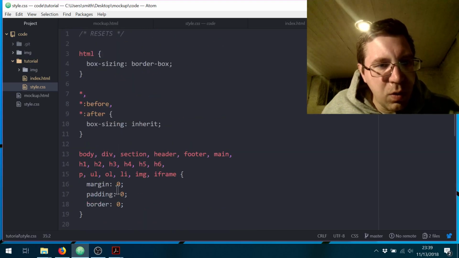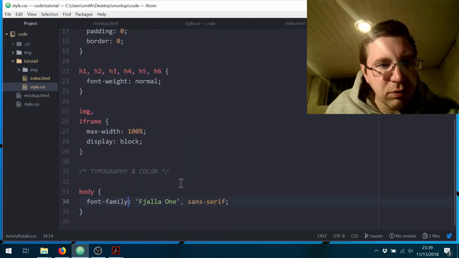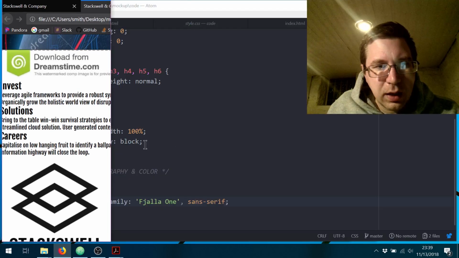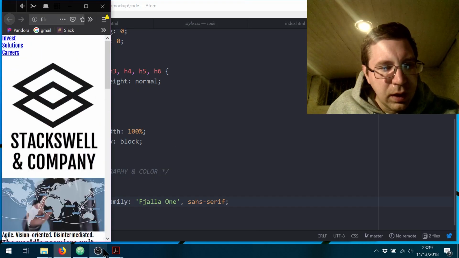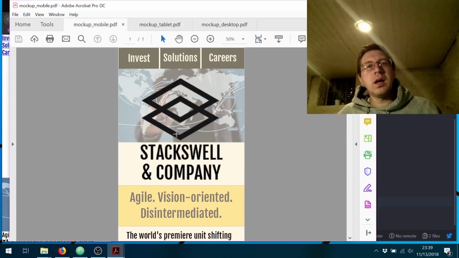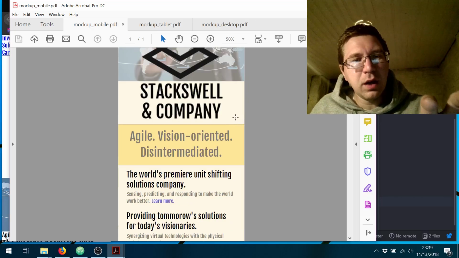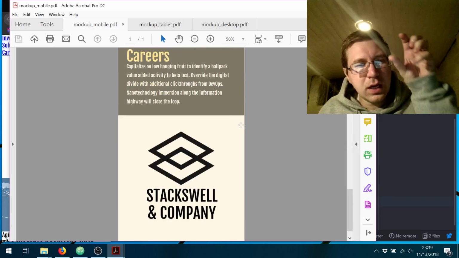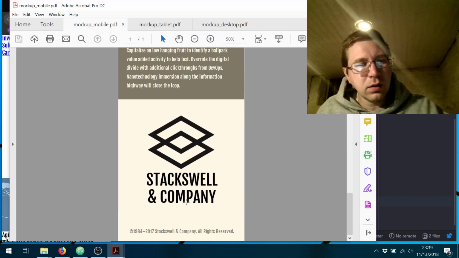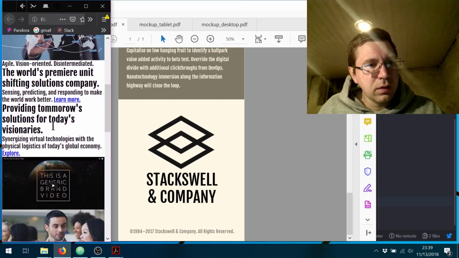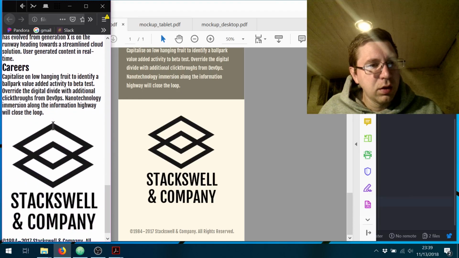All right, so we have our CSS set up, and let's start to think about layout. So we'll look at the mobile mockup here. In our mockup for mobile, we have nav, we have the header, we have that text, the images, the other text, the logo, the footer, all stacked on top of each other. And lo and behold, that's exactly what we have here on our site.